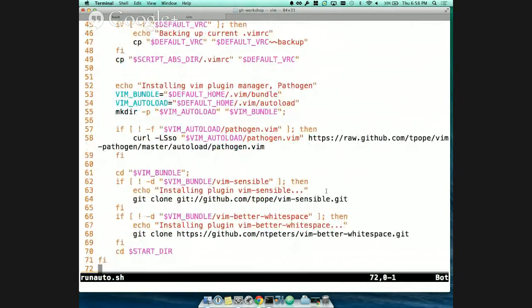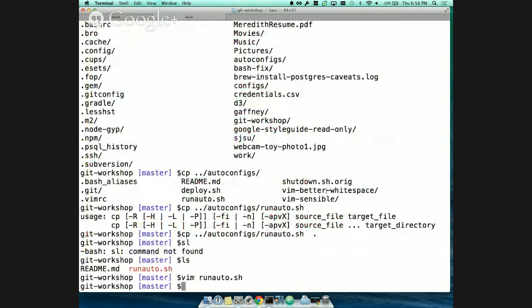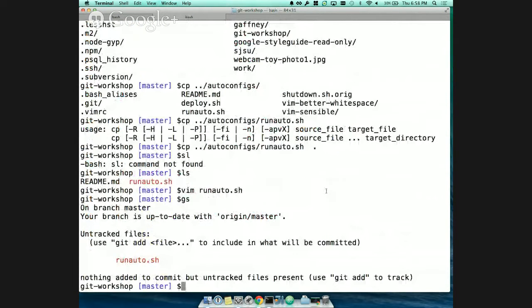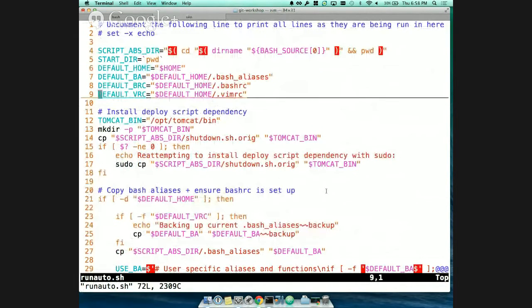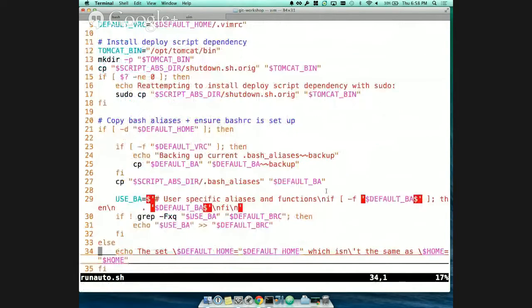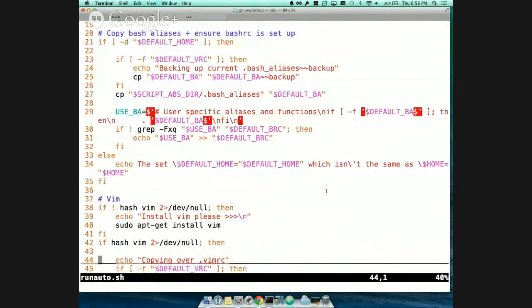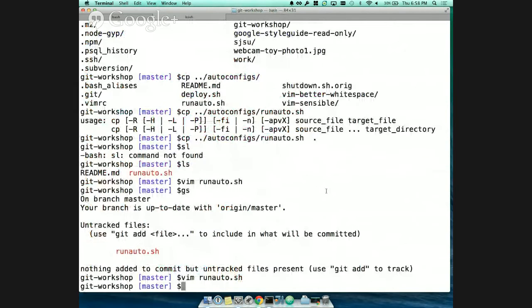And so this is pretty boring stuff. Well, this is like a Vim package manager where you get cooler stuff. That's outside the scope. So I have runauto.sh. But I'm not entirely sure I want all of the parts in runauto.sh in here. Like, I have stuff for Vim, and I have stuff for bash aliases, but I kind of want to break it up into different files. So I'm just going to save this right now.